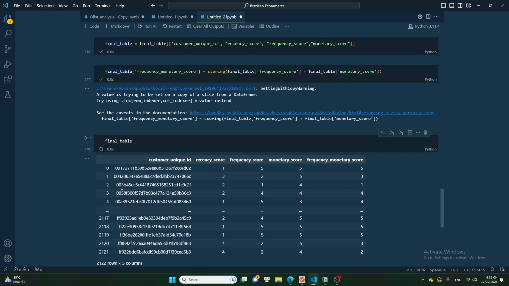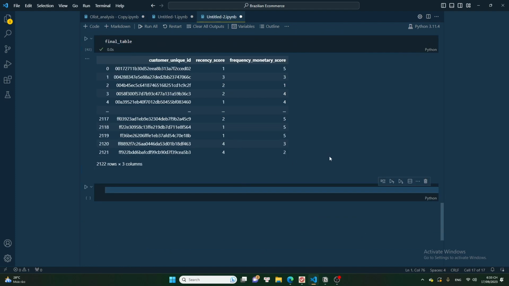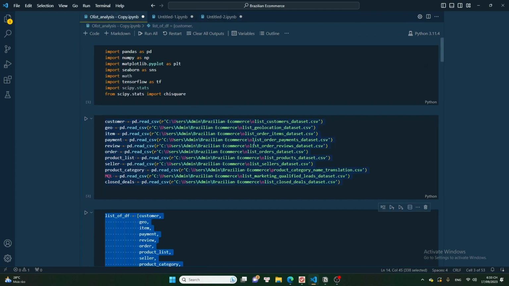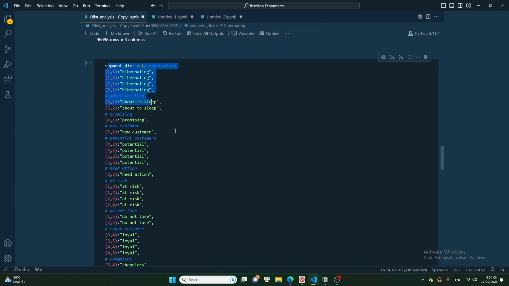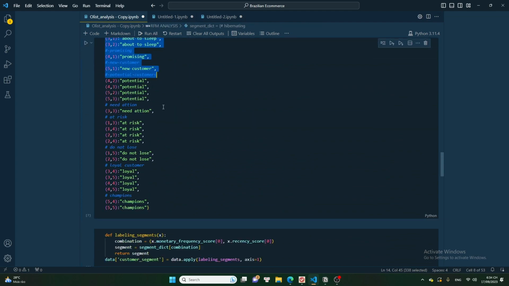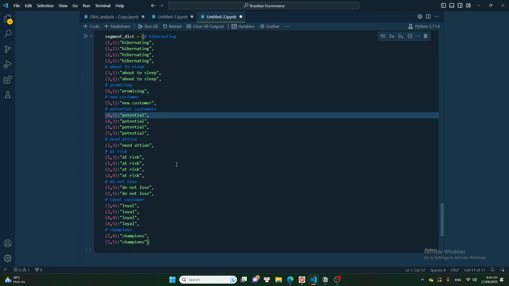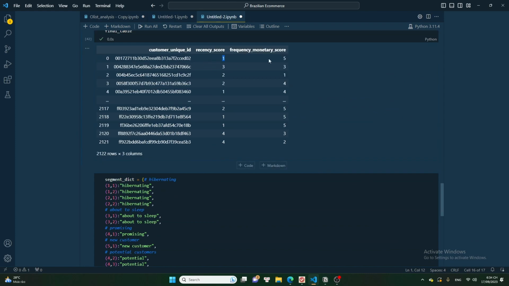Now, let's see the final result. Okay, now we want to label these customers based on the combination of their recency score and the frequency score. We have to use a segment dictionary and apply a function on each row. So on each row, it will look at the combination.